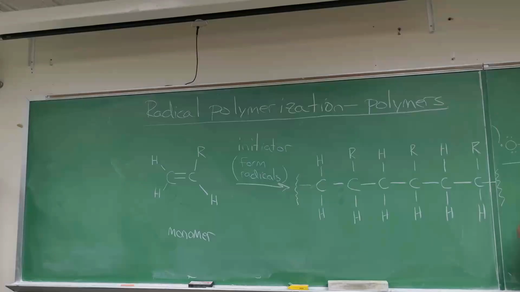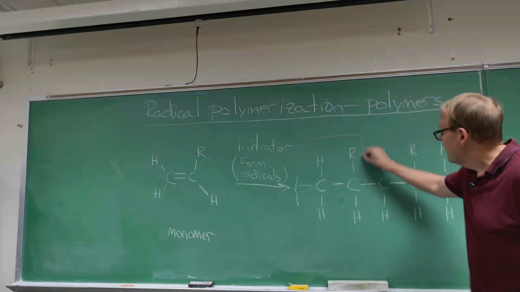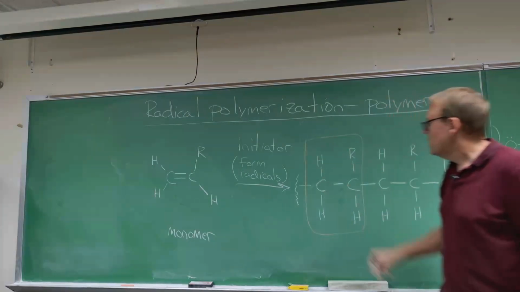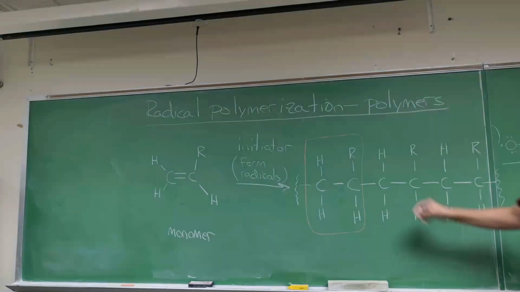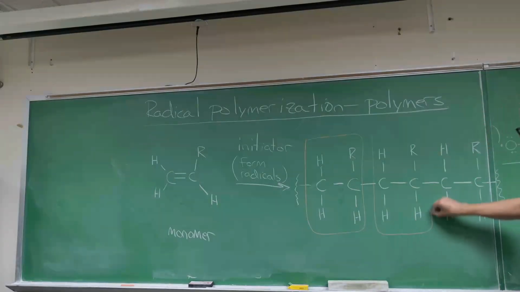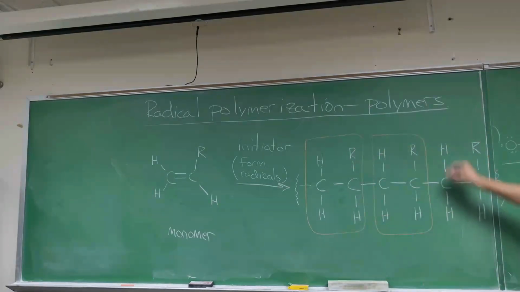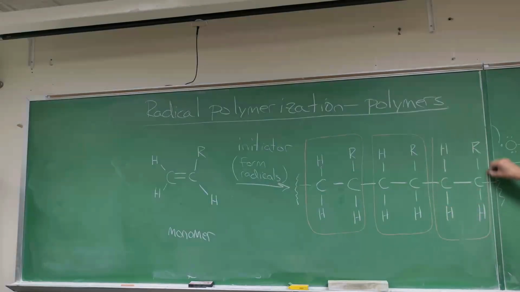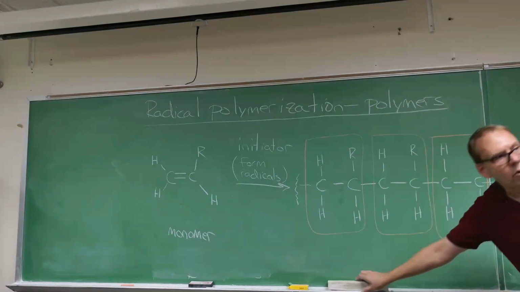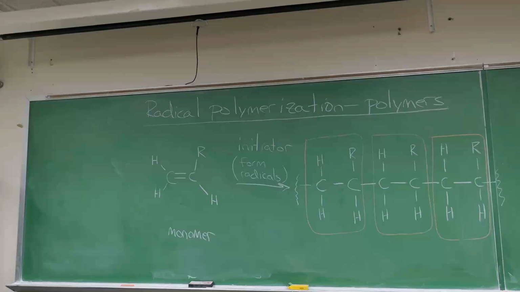And if you're trying to keep track of where these things come from, you can look for the smallest repeating unit. And what you'll find is that there's a repeating unit here that came from one monomer. There's another repeating unit that came from another monomer. Here's another repeating unit that came from another monomer. And it keeps going and going and going. And these polymers tend to be very, very large molecules. They can have molecular weights in the thousands or tens of thousands, or even more. So they get really, really big.